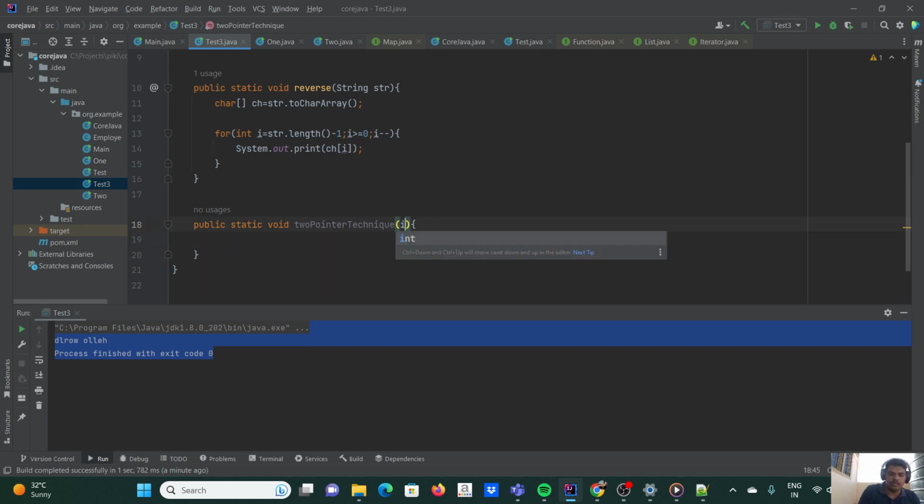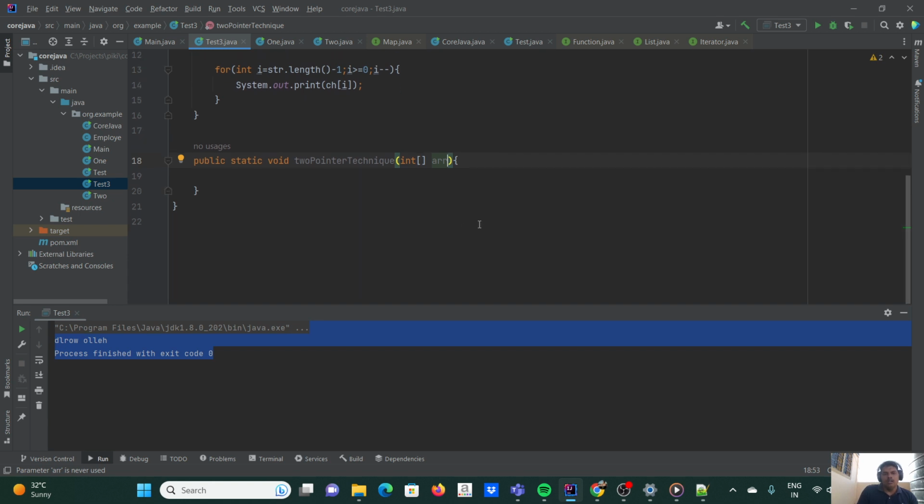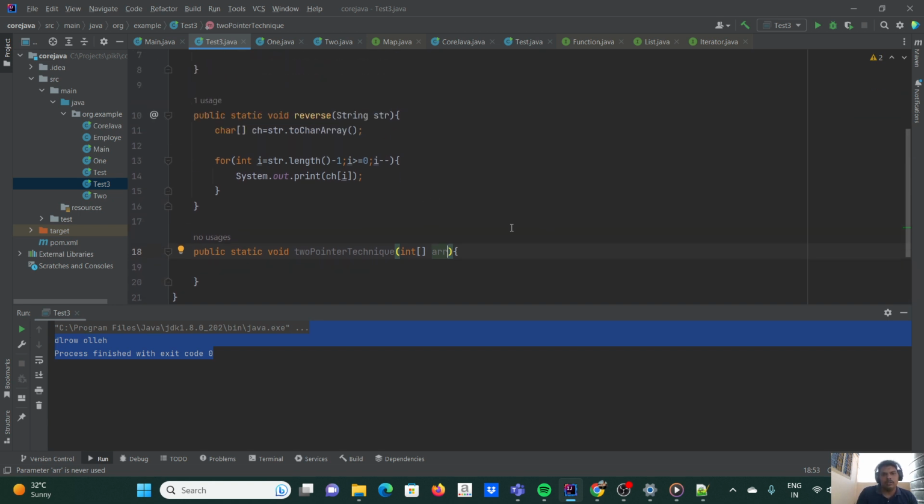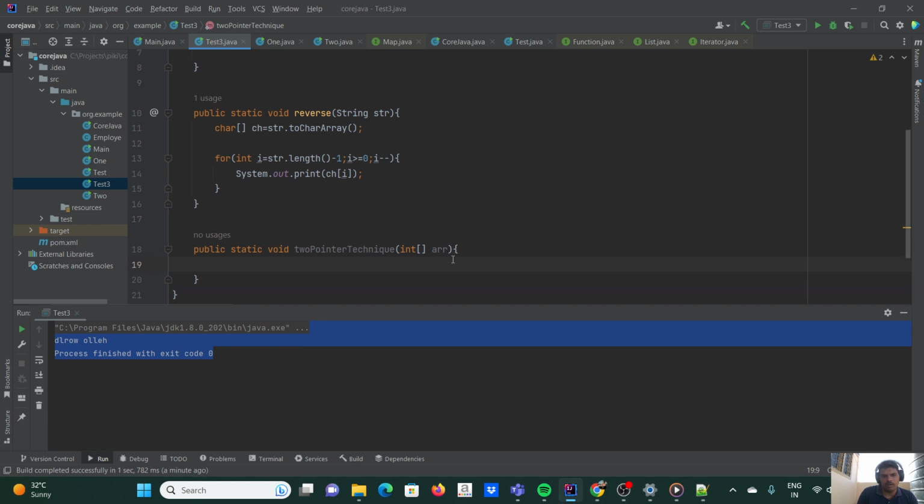It will take some integer array. For sorting, we can use default methods, or you can use some code to sort the elements. For now, I'm using the default methods.